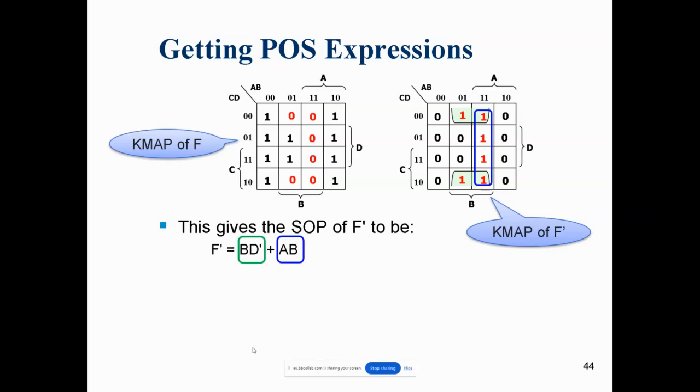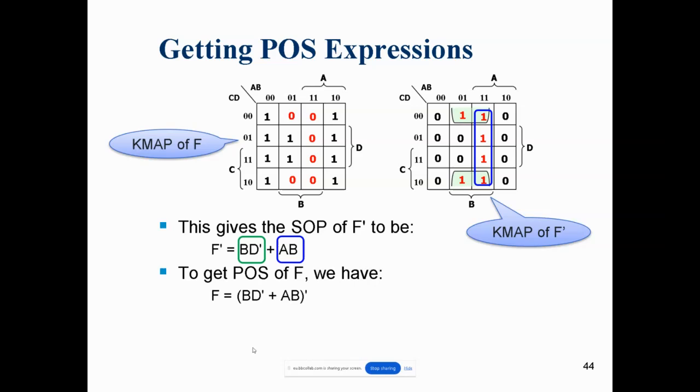Can you see the color coding? Because I put a lot of effort into this color coding. So now if you look at the blue one, the blue one consists of 4 ones, and the other one, the shaded green one, also consists of 4 ones. And now it will give a reduced SOP expression for f bar. Now we use this to get the POS. So can you see here?